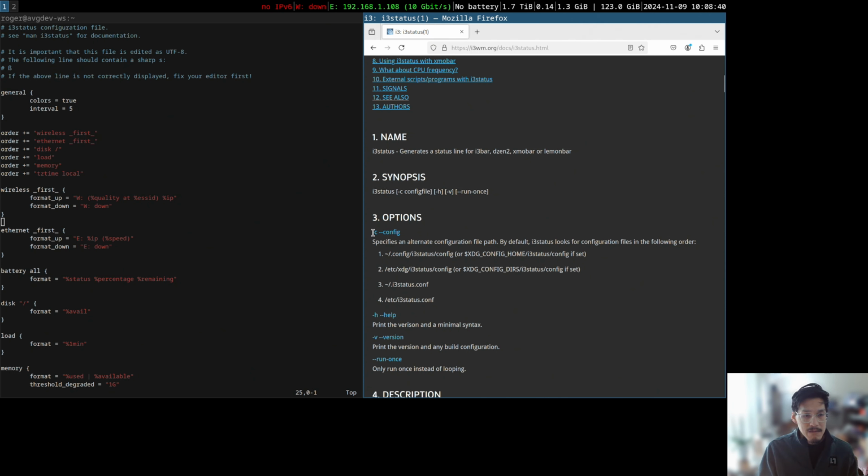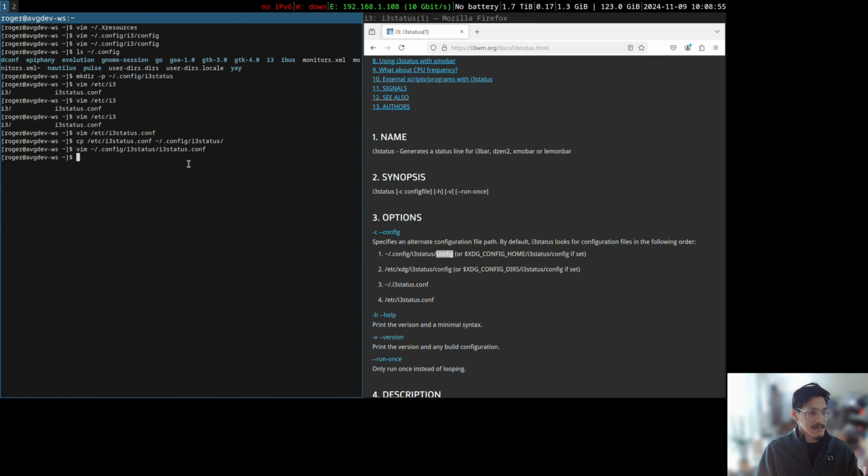So we need the default configuration file path, and that is actually in .config/i3status/config, not i3status.conf that we have. So let's rename that file. See, we did i3status.conf. It should be called config. So we can rename that. We can just do mv .config/i3status/i3status.conf, and then let's just move it back to i3status/config. Okay, now we reload. All right, cool. We lost the battery thing. So that's expected, and IPv6. So we're at a good place.